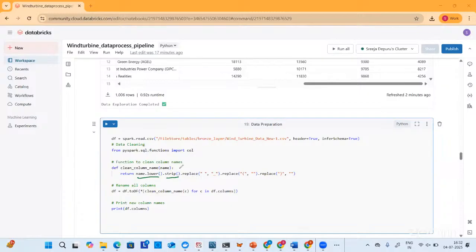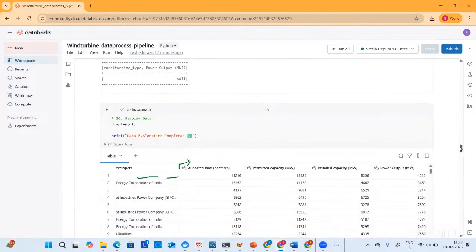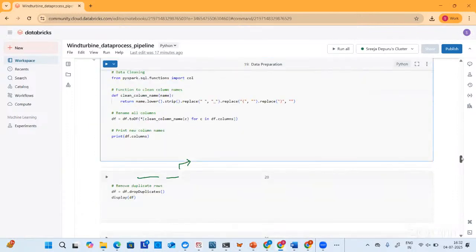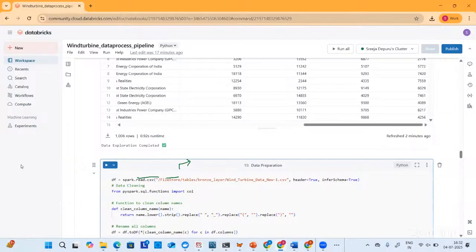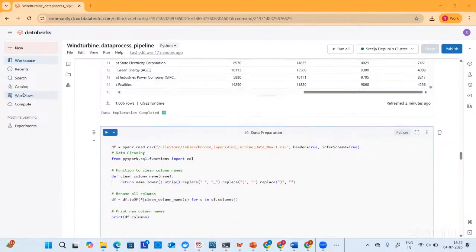For example, we will take this column, installed capacity. See, installed capacity. First, we will convert it into lowercase.